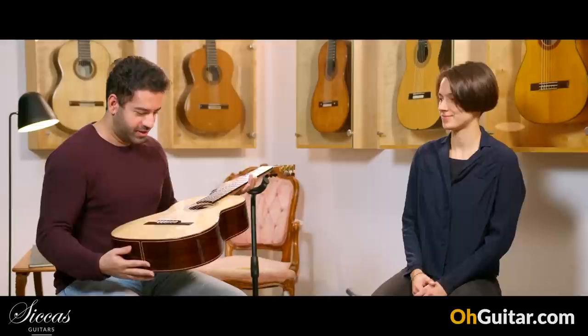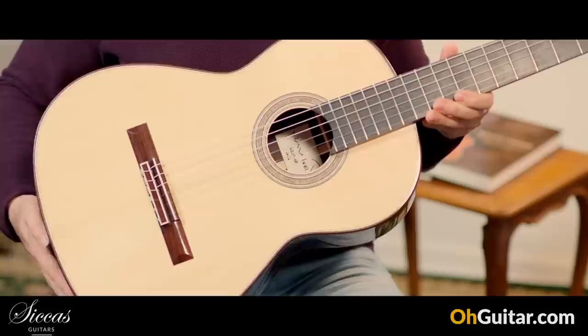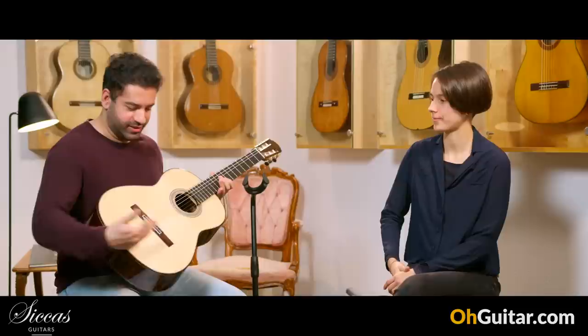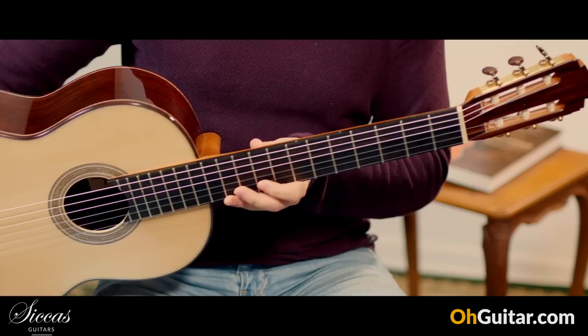Yeah. Let's have a look at this beautiful guitar. It's really nice. Does it have a lattice brace top, or traditional? Traditional, seven fan brace. Okay. Fan brace, and these two braces are opened. So the braces here, there are two braces which go along in this space. Okay, nice. So this is a spruce top, and this is Indian rosewood back and sides, and also very nice and simple tuning machines.